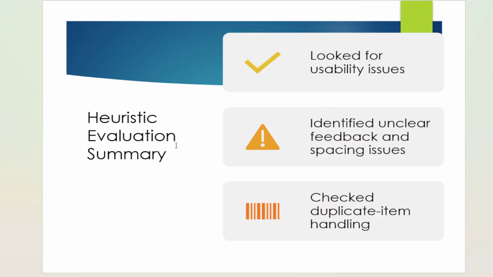Okay, next slide is the heuristic evaluation summary. So after building the working version, I completed a heuristic evaluation summary using the Nielsen and Molich method. I focused on visibility, feedback, consistency, user control, error prevention, and flexibility. And the evaluation helped me identify where the interface could be clearer or more supportive. So that was really good that we learned about this in the course, because it really helped me in this phase of my project.